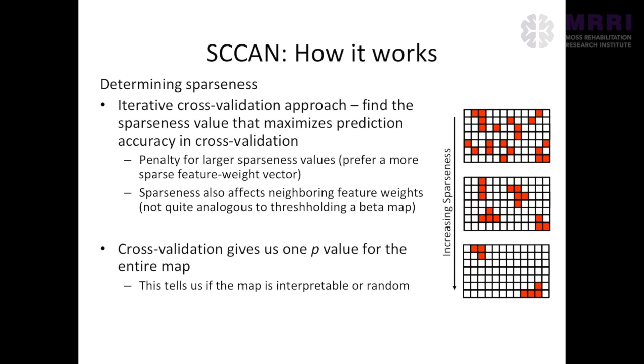If your p-value happens to come out to be non-significant, the code, unfortunately, so we've spoken to the person who wrote the code, he says that he deliberately takes whatever outcome map was the best and then wipes it out. So he gives you back a blank map if you end up with no significance, which is really annoying. But he says it's because he doesn't want people to try to interpret maps that are non-significant. Apparently, he has not heard about pilot data for grants.